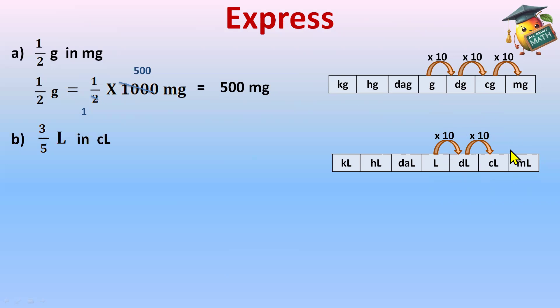1 liter equals 100 centiliters. It means 3/5 liters equals 3/5 multiply 100 centiliters. To convert liter into centiliters, we will multiply this fraction with 100. So 3/5 liters equals 3/5 multiply 100 centiliters. Now 5 and 100, we can do the cutting. 5 ones are 5, and 5 twenties are 100. Now, 3 twos are 6 and 0 as it is, or you can say 2 threes are 60. So it's 60 centiliters.